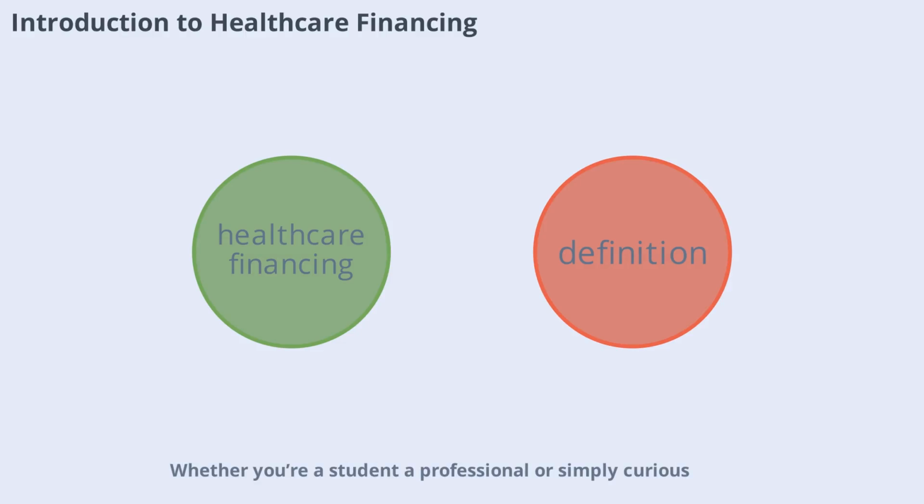Whether you're a student, professional, or simply curious, understanding these models is crucial for grasping the bigger picture of global health. Let's start by defining what healthcare financing means and why it's a foundational aspect of any healthcare system. We'll then move on to examine the main types of financing models used around the world.